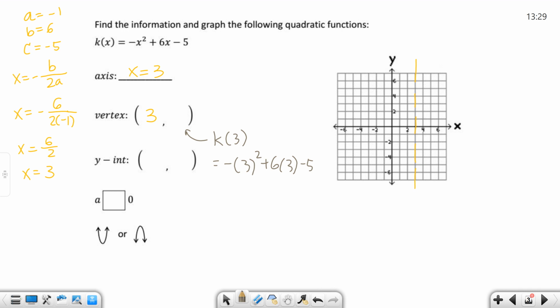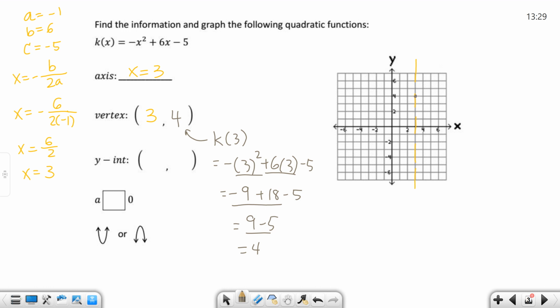All right, you don't change the sign first. You got to square it first and then multiply by the negative, right? Order of operations, power, then multiply. So here, you're going to do the 3 squared with the negative out front, so that's negative 9, and then here multiply that plus 18, because that's its own term. So then, negative 9 plus 18 is 9 minus 5, and that's going to be 4. So 3 comma 4 is the vertex. 1, 2, 3, 4. There it is.